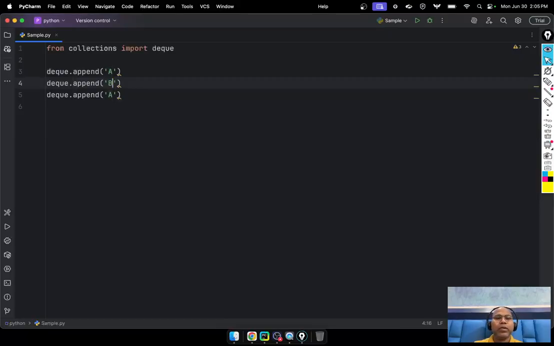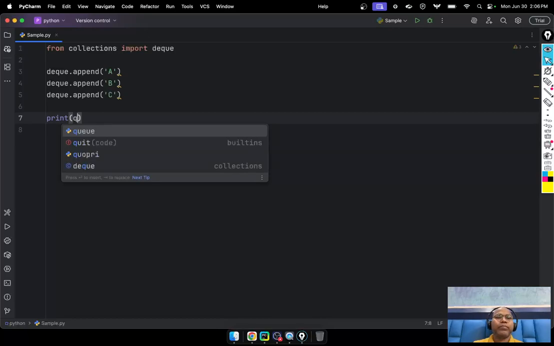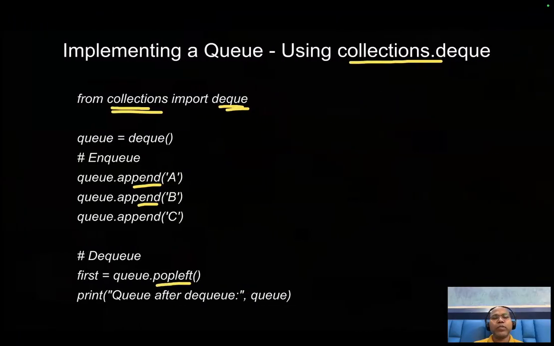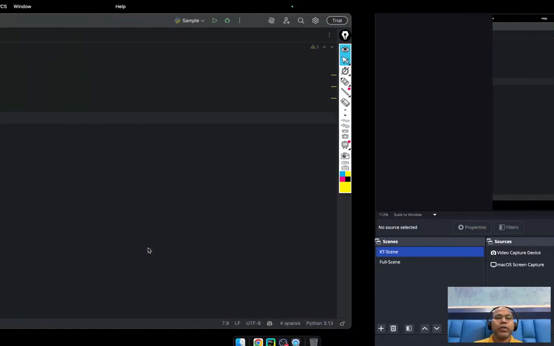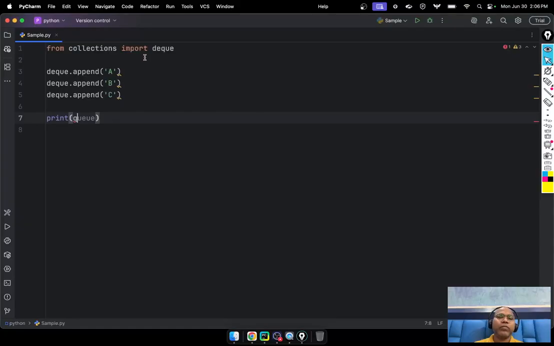A, B, C, and just print. You have to first define the queue. So how to define the queue?